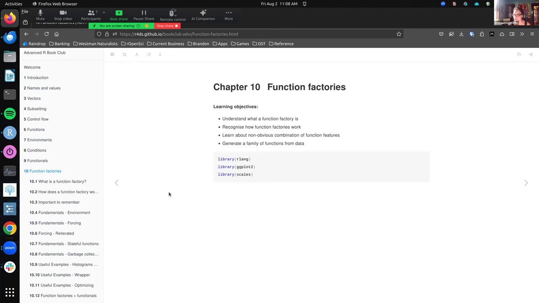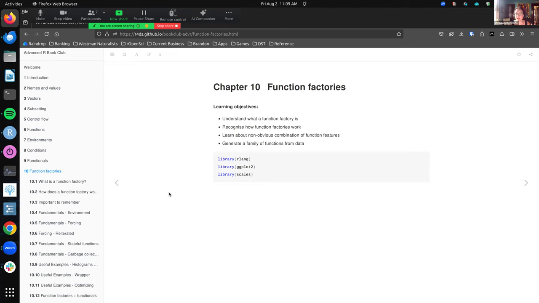I tried to organize things a little bit differently because for me, I was thinking about why do I want to use function factories? And so I was trying to put every kind of example into that context of why I want to use this. And the irony is I've definitely used them before. I didn't know they had a name, but I kind of just on my own needed to solve a problem and figured that out that way.